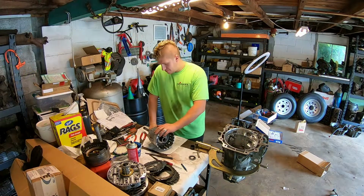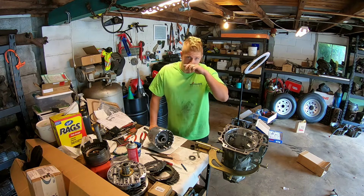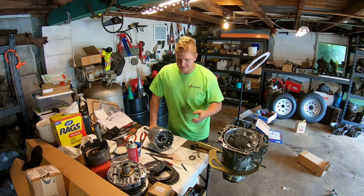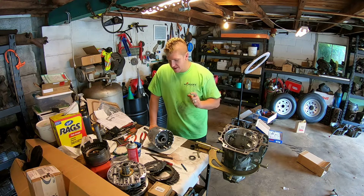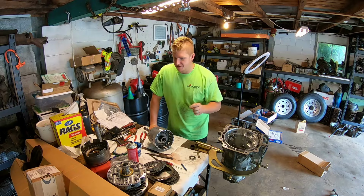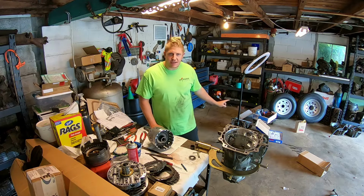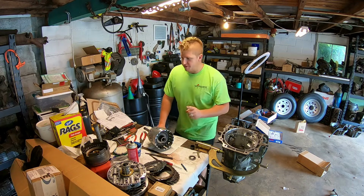Back. The battery died. I've just been removing the old stuff and putting on the new stuff. Nothing exciting. But full disclosure, I did make an error that I had to go back and correct. And that was, I did not read the instructions with my shift kit before I started going through the rebuild.